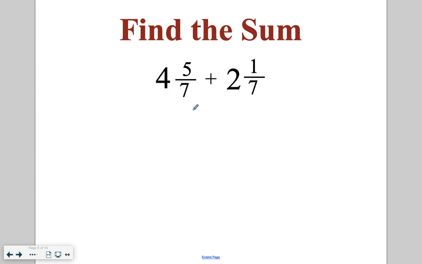Next, when we talk about adding rational numbers, we can also talk about adding mixed numbers. There are a couple of different ways that you can do this. The first option is to split it into its different pieces. So what I mean by that is you can take the two whole numbers and add those. So 4 plus 2, and that's going to give you an answer of 6.